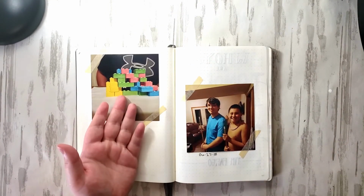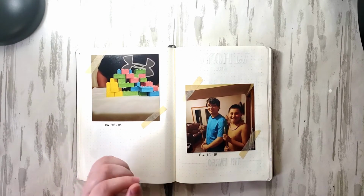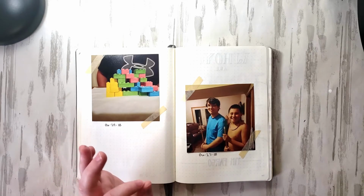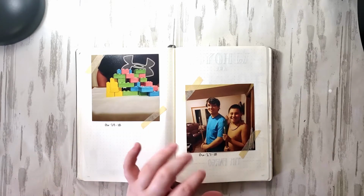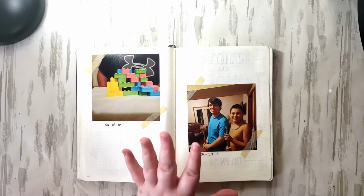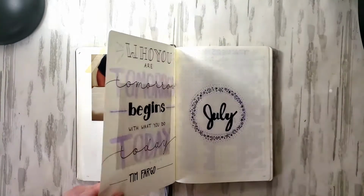And these are some weird Lego candy things that he got at the Ripley's Museum that he really enjoyed. The simple things amuse that child, I swear. Oh, he's not a child anymore, but. And then there's Jordan again with his younger cousin. They were playing pool in the basement of the cabin we were staying at.